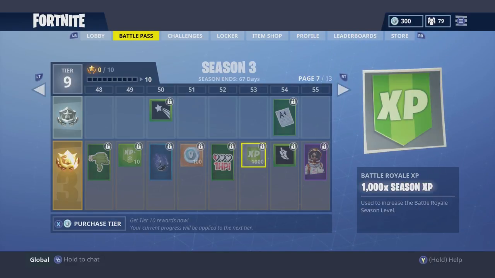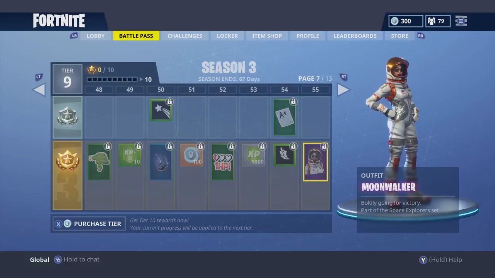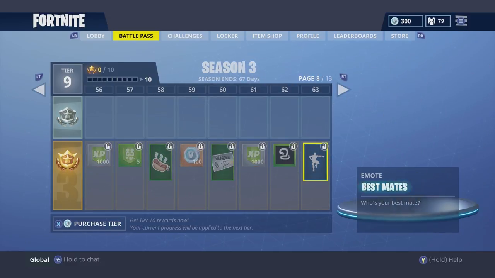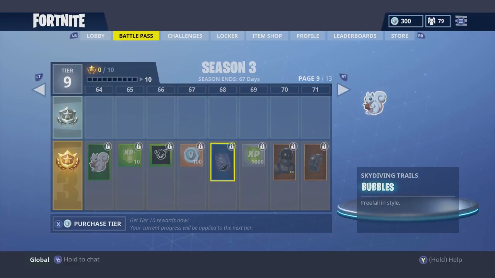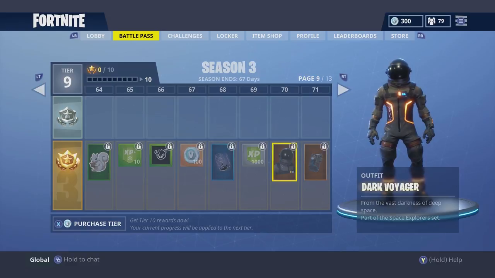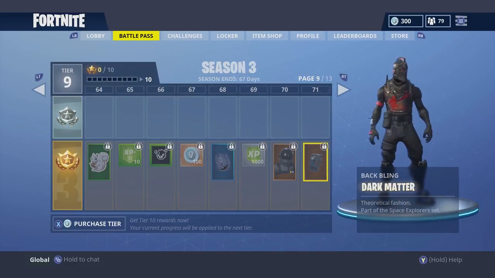1 HP, creative. A plus, my friend. Moonwalker. It's okay. Let's see what else they got. Meeting on loading screen. New dance. Best mates. That's decent. Oh, what's this? Bubbles? I'm done. Oh, this astronaut skin is lit. I like this. This reminds me of the movie Tron or something like that. It looks pretty dope. Got the backpack to it.